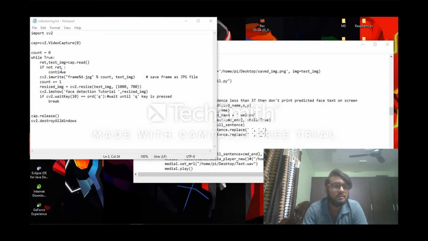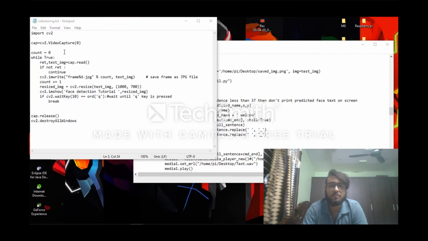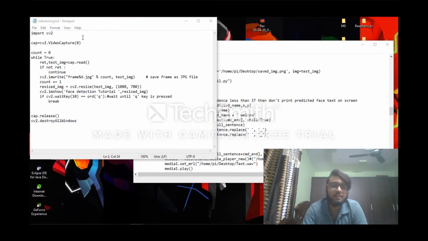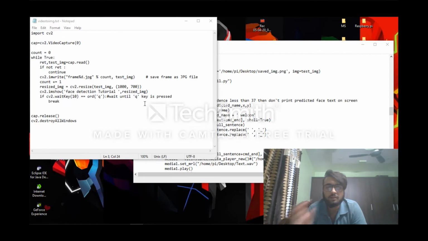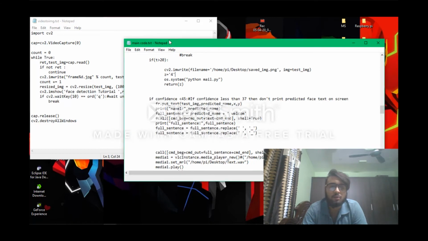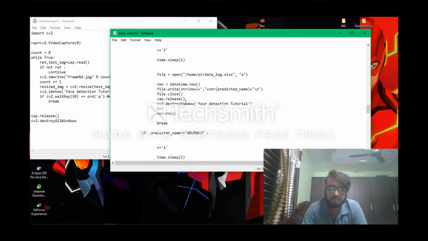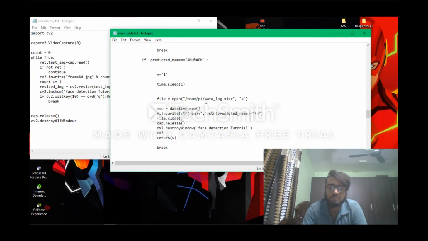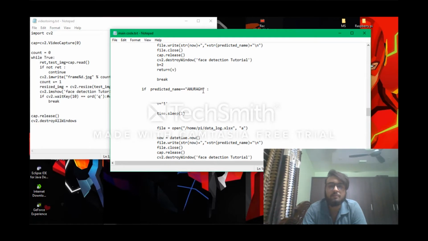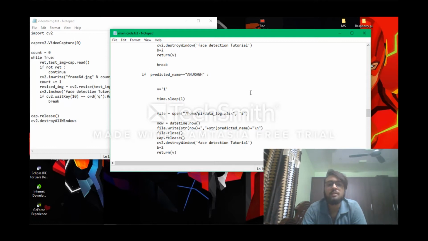Here we can see the video-to-image code, through which every frame of the video is converted into PNG format and stored in the user folder. And this is the main code of my project, in which the intruder will be scanned and marked with a blue square, and it checks whether it is an intruder or the user. We can also see a name placed here, which is the user's name, and through which the photos will be scanned and taken.